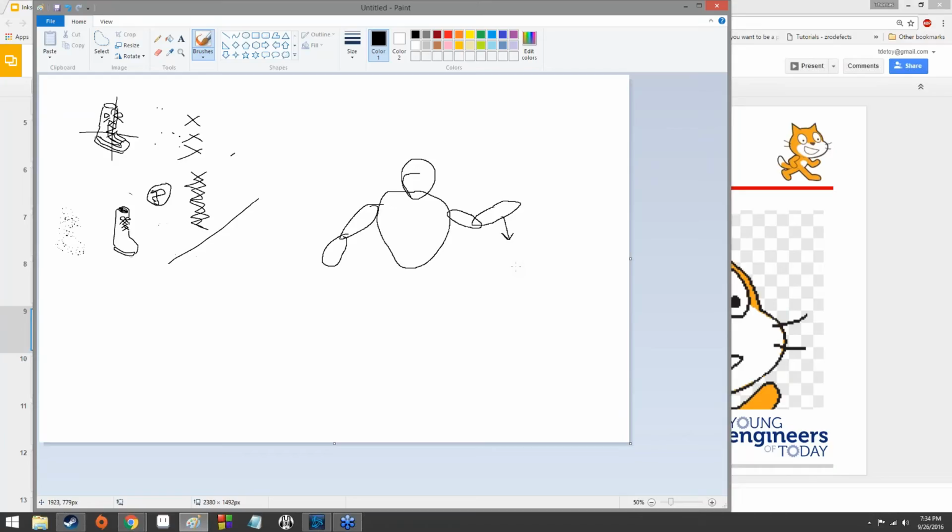We can take it a step further too, and we can add slight animation to it. So we can make it so that maybe there's a hand with some fingers on the end. We can make one of the fingers extend. Let's draw all the fingers. Or the thumb bends or whatever. And we can change the shape of the vector image basically much more easily than we can with a raster image.